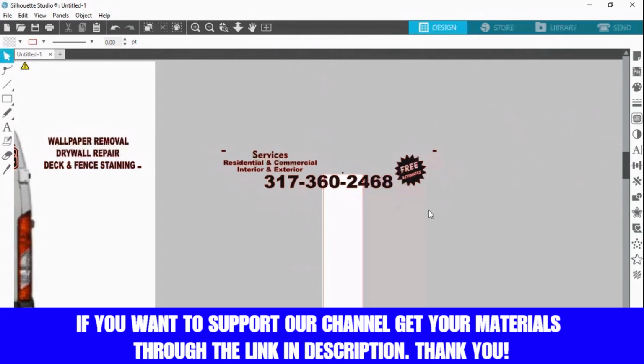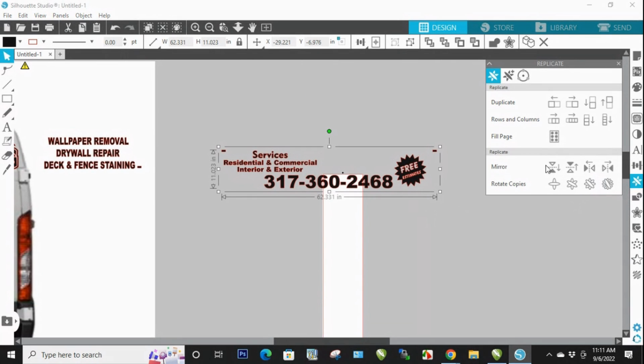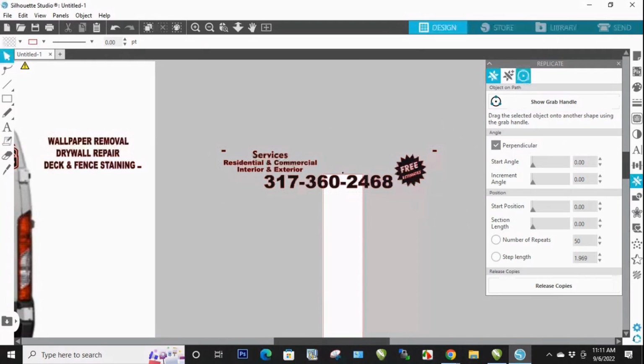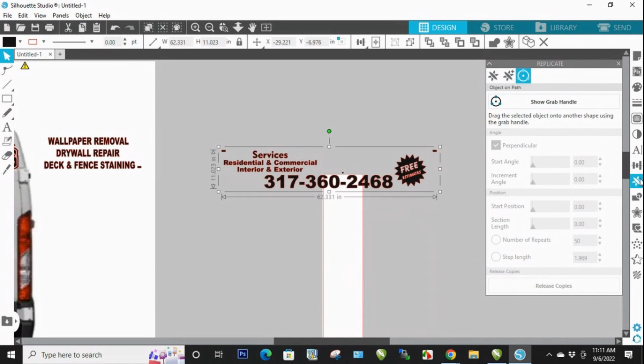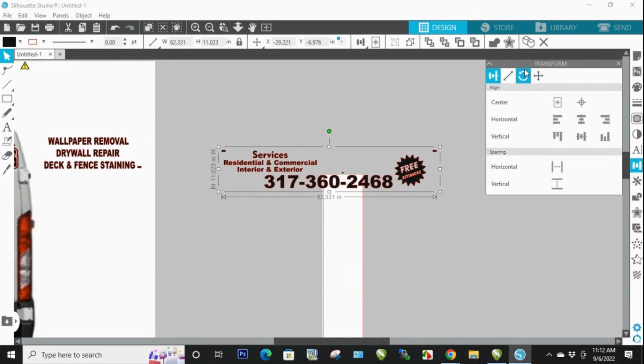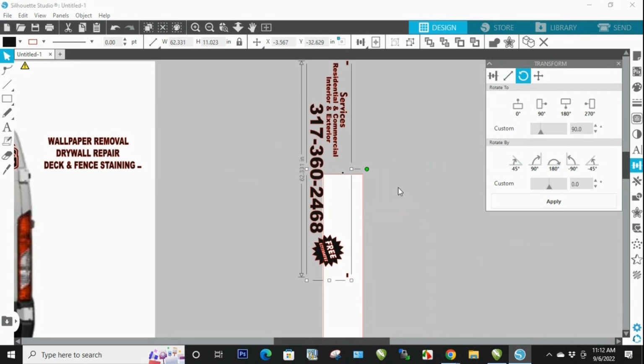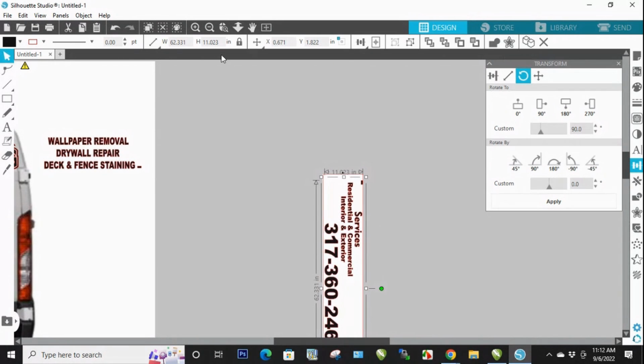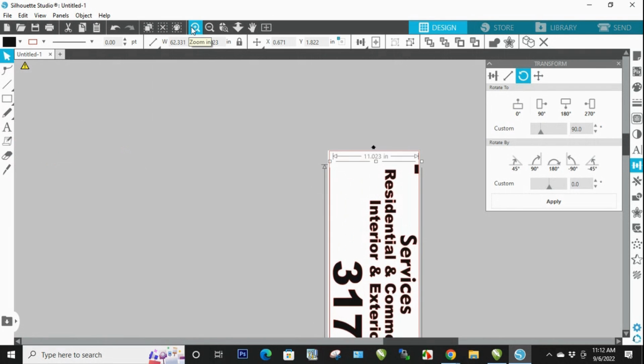All right, now what I have to do, I have to rotate this image, and I'm still learning how to use this software. There are so many things that I need to learn, but I'm getting the hang of it. We have to go here and rotate it 90 degrees, and then just make sure that we place it in the cutting area here.